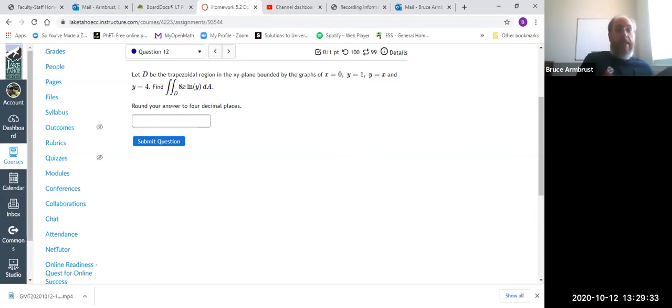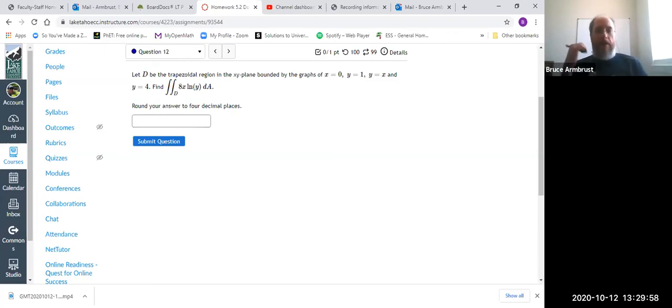The difference is that we're not doing a probability now, which is actually kind of nice because that's one less step. And the other difference is that we actually have a function other than one that we're integrating, which means we're going to have to do a little bit more work when it comes to doing the integral.